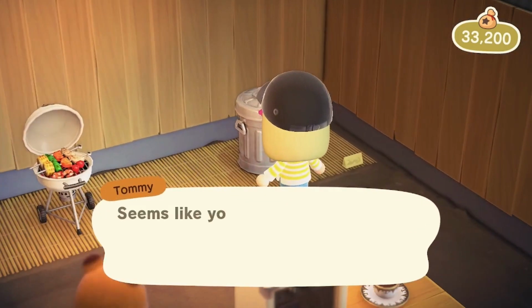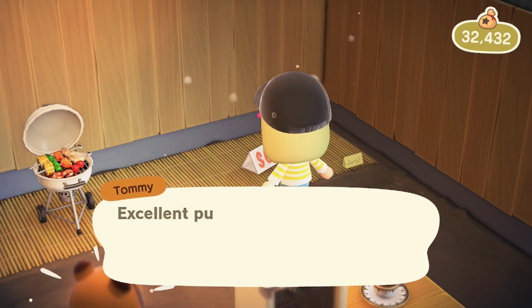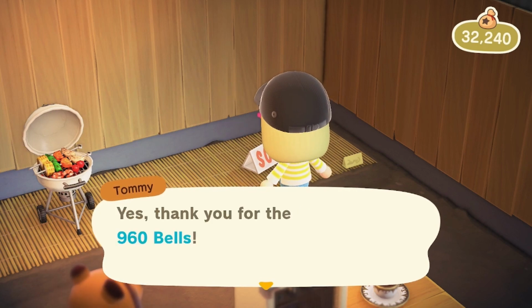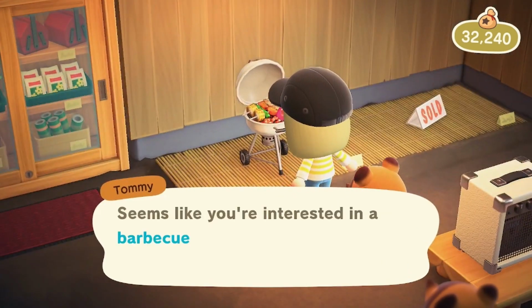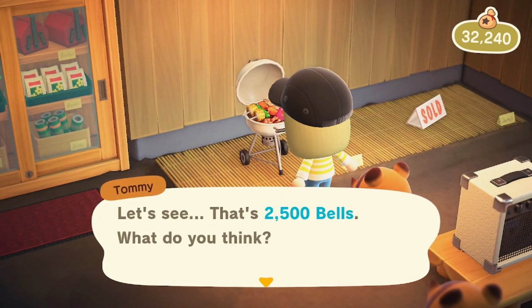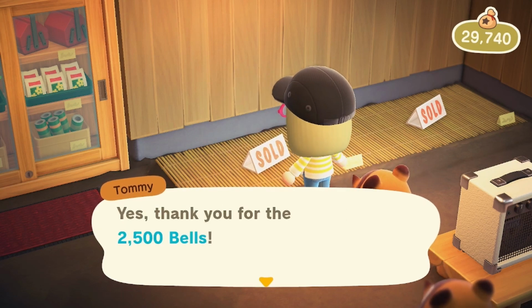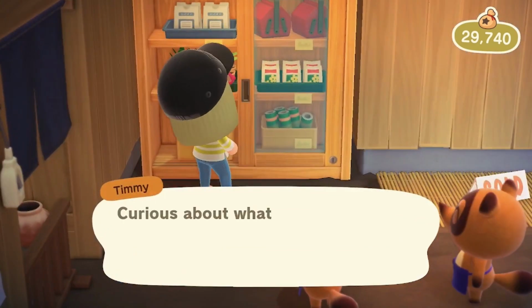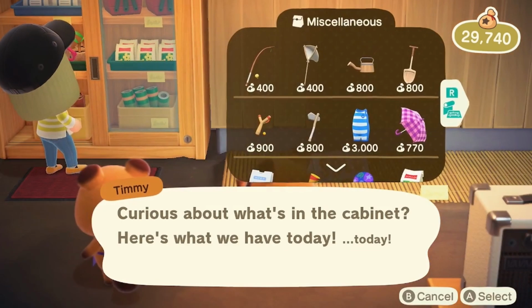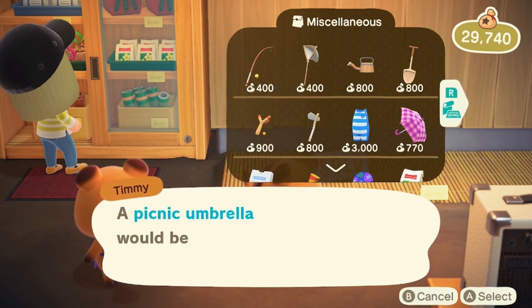Oh, well, maybe we could sell it or give it away. We always need a garbage can. Hidden in the back somewhere. I have a thing in mind for that, too. And we'll buy the barbecue. What do we have back here? Oh, the umbrella. I think we have the wetsuit, though.